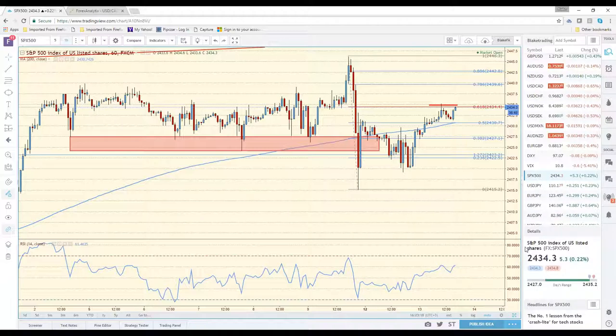I don't know how much movement we're going to get today. I think the risk right now for today is watching the S&P and seeing what the S&P does here, because we've had a nice recovery from these lows. I venture to guess that we're going to come down and see these lows probably this week or next, because when you get a spike low like that, those levels usually get retested. So it'll be interesting to see, if we get a move down there, how the dollar is going to respond to that. I don't have an answer yet, but I think it's something we need to pay very, very close attention to.